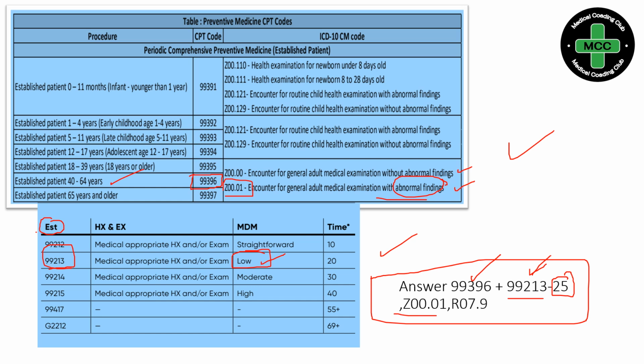And then G0001 we have used because we found the abnormal findings. And lastly, R07.9 we have used because the patient is also suffering from chest pain. Since the chest pain is being addressed in the encounter, you cannot ignore it here. Along with G0001, you also have to code the chest pain code. Since the chest pain was not specified, you can go with the unspecified chest pain code. And while sequencing, as I said, G0001 you will sequence first, and secondarily you can sequence the chest pain.